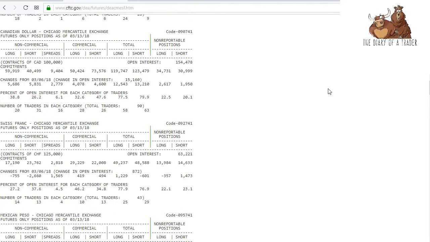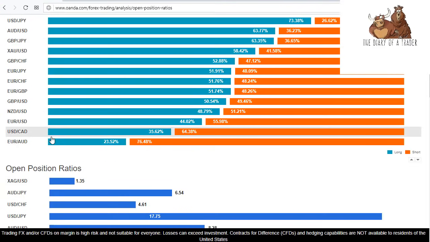So these are some things to look at along with your trading charts. And if you see a good setup, and especially in something like this, Euro Aussie, look at how many people were short of it. And you see a good setup to the upside, you know that you can really pick up momentum once these people start running away.